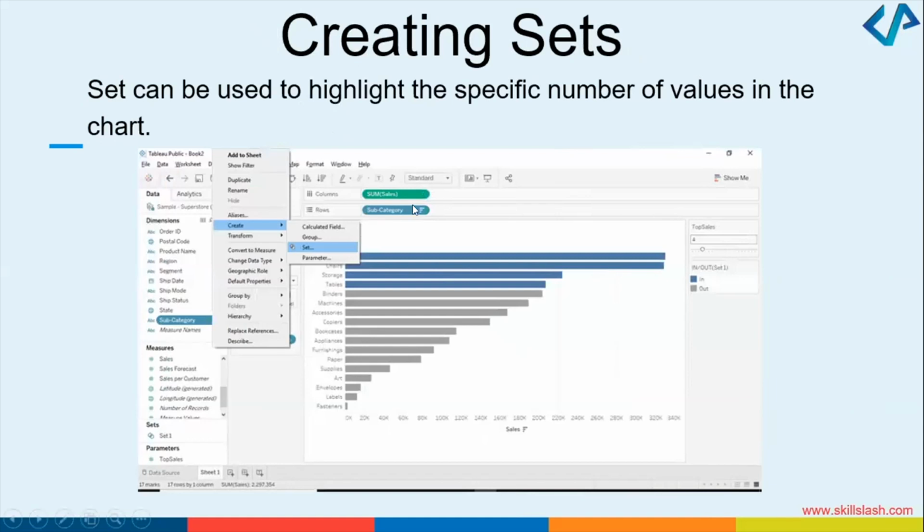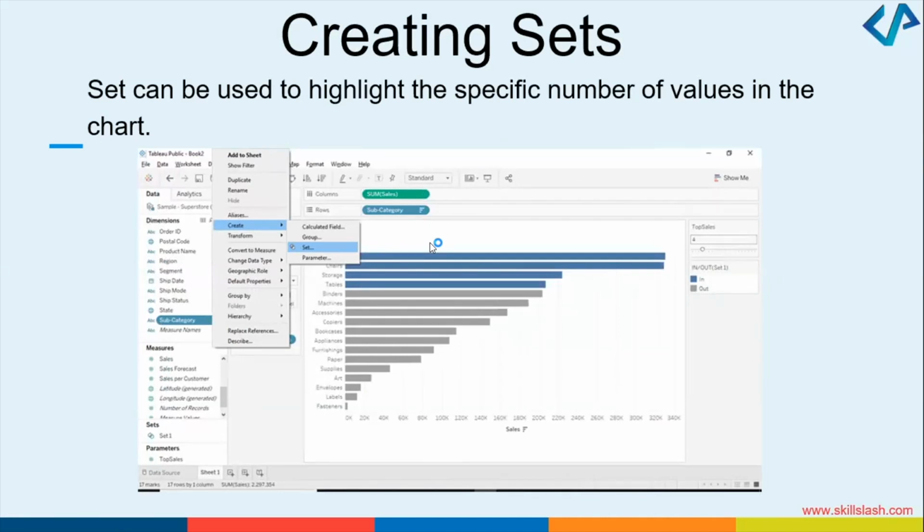Good job. Now you can create multiple sets. What is the benefit of a set? Whenever you want to highlight a specific number of values in the chart, you can create a set, right? Can you all quickly check this and write done in the chat? It's a simple, straightforward slide.